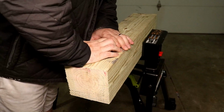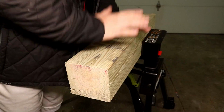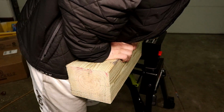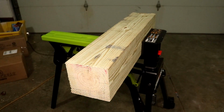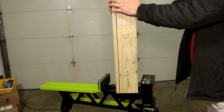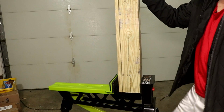I weigh about 240-ish pounds, but I'm pushing down on this. You know what? Let me do this. I'm going to get up on top of her. Yeah. It's not going anywhere. Now, obviously, the way this is designed, the closer you are to that sawhorse when you're putting pressure down, the better off you are. It will want to tip if you're out too far, so you got to be careful with that.